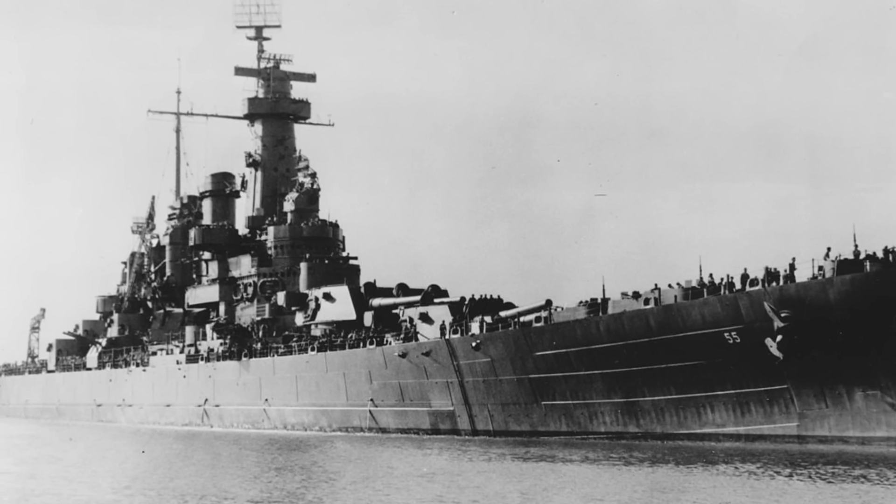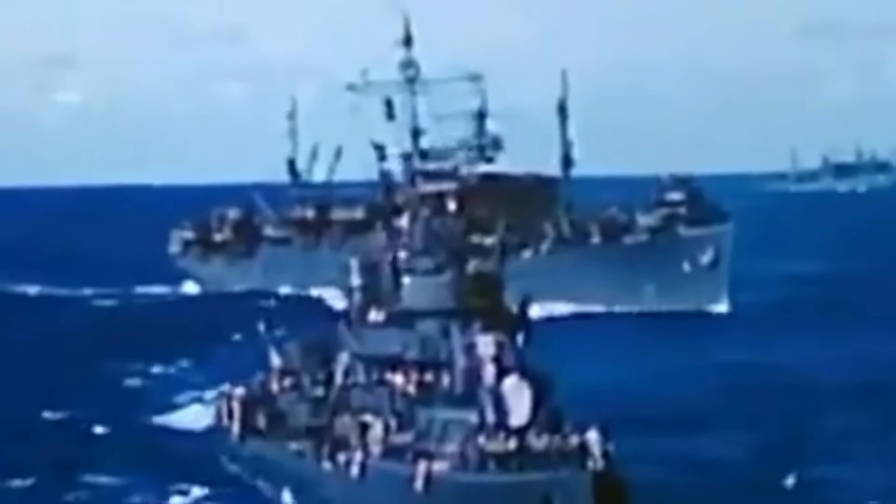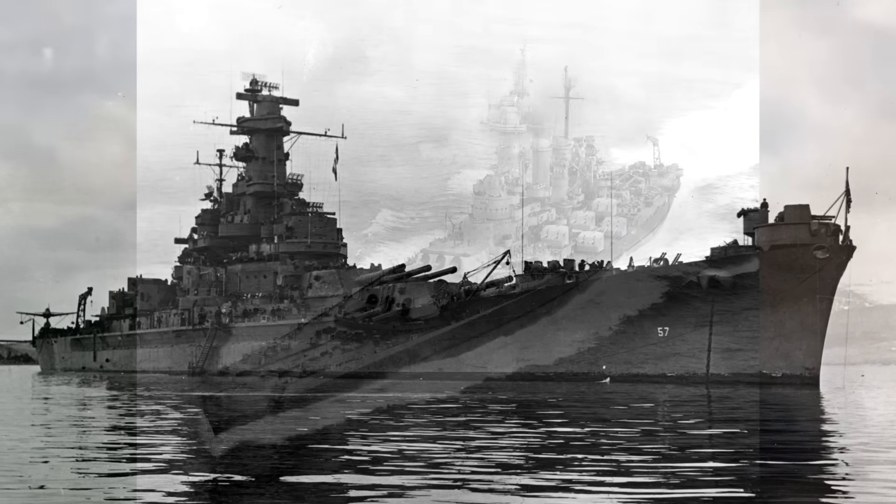Together they covered amphibious assault forces during Operation Cartwheel, which was the campaign to isolate the Japanese stronghold at Rabaul, in late June and early July. They didn't see any action during the campaign, and in September she made another trip to Pearl Harbor to make preparations for the attack on the Gilbert Islands. With the Gilbert and Marshall Islands campaign, the fleet was organized into Task Force 50, which was divided into several task groups. North Carolina sortied on November 10th, once again alongside Enterprise as part of Task Group 50.2, and they were to begin with assaults on Makin, Tarawa, and Abemama. North Carolina covered the carriers while they raided the islands beginning on November 19th. On December 8th, she was detached to form Task Group 50.8 alongside Massachusetts, Indiana, South Dakota, and her sister Washington under Lee's command, and they commenced bombarding the island of Nauru. She then escorted the carrier Bunker Hill during a series of strikes on Kavieng on the island of New Ireland in late December.